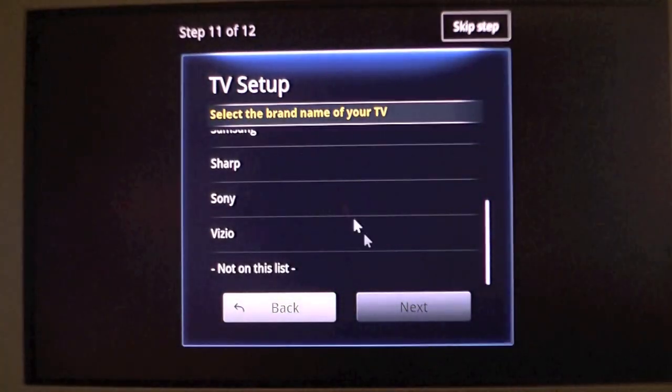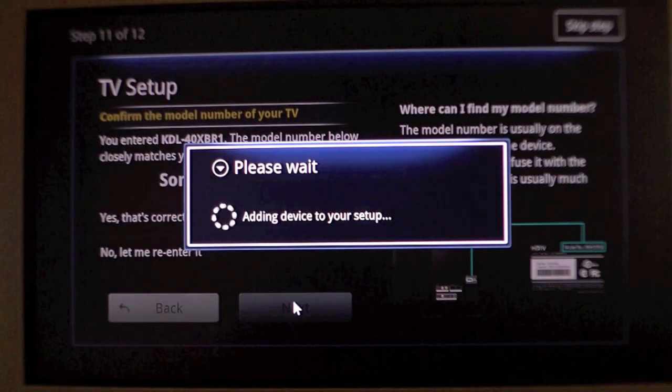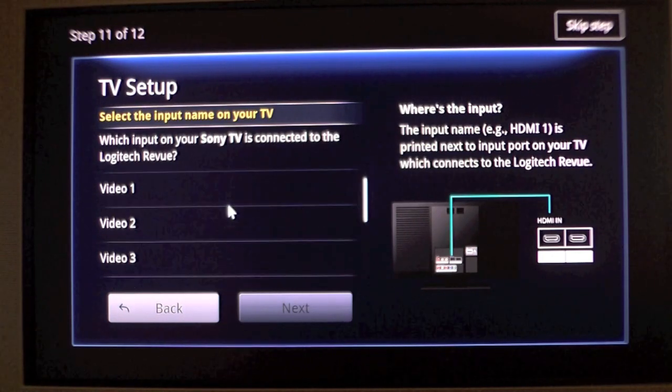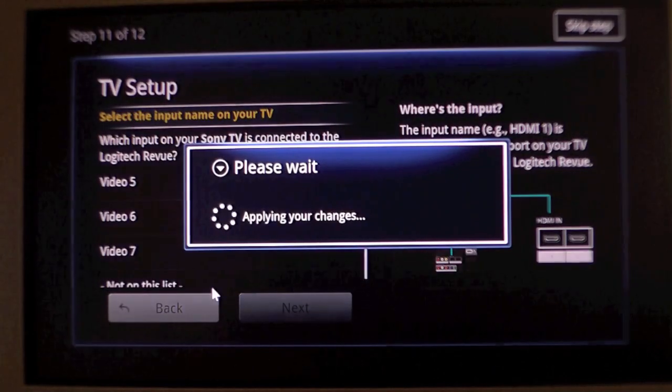Alright, we have a Sony. My model number is on the back of the TV. Oh boy, this should be fun. I believe I am KDL-40XBR1. I think I'm XBR1. That's correct. Which input on your Sony is connected to the Logitech Revue? I believe we have... We're hooked up to 7. That much I know.